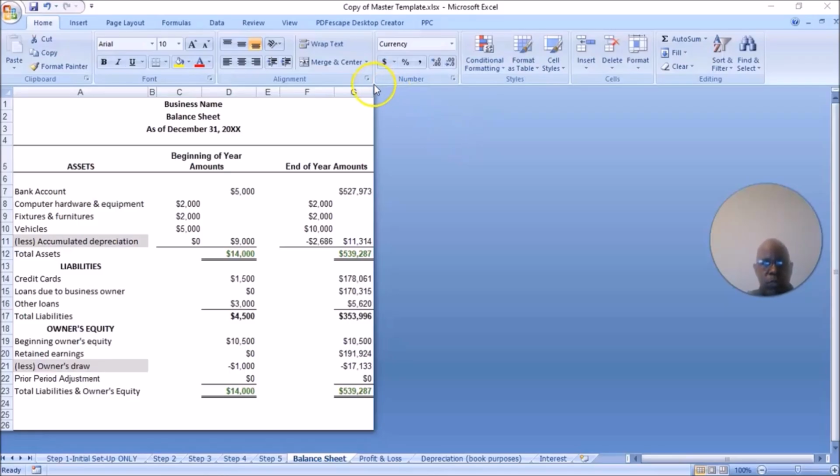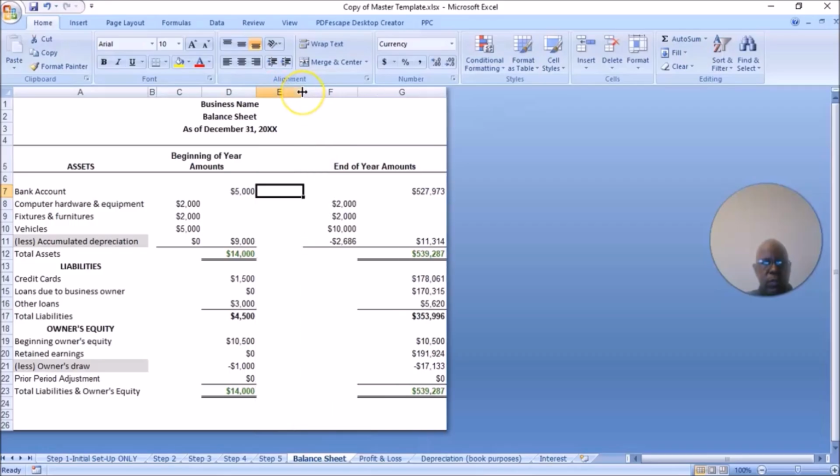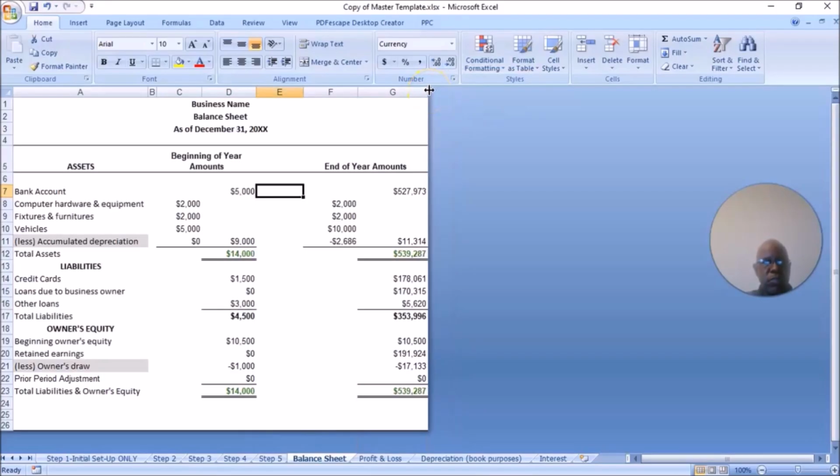So the very first thing that we need to do, before we get started with the new year, is to hard code over the end of year amounts to the beginning of year columns. End of year 2025 becomes beginning of year 2026.